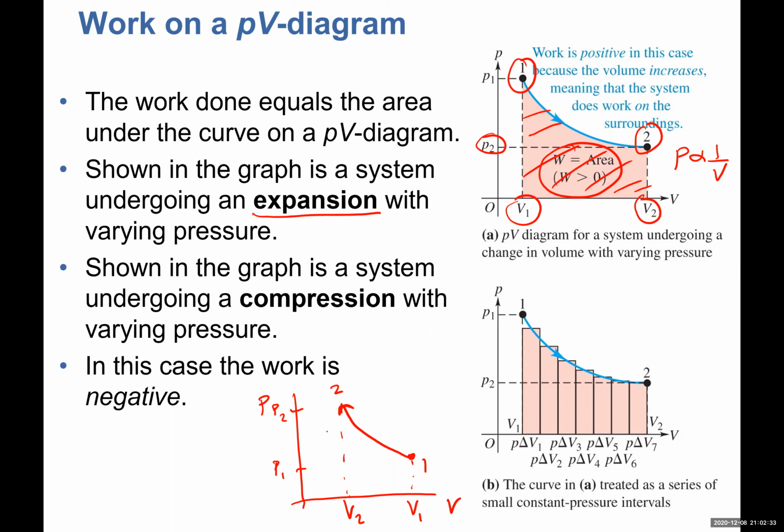But one of the things we're going to see is that not every time the volume decreases does pressure necessarily change. So this particular graph represents a compression with varying pressure. There are also examples of compression where the pressure actually remains the same. But obviously, one of the things we're going to see here is that, assuming in this particular case, the temperature doesn't change. So for this case, temperature doesn't change when we go from state 1 to state 2.